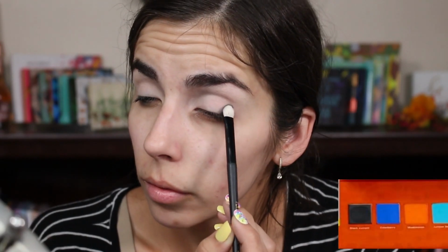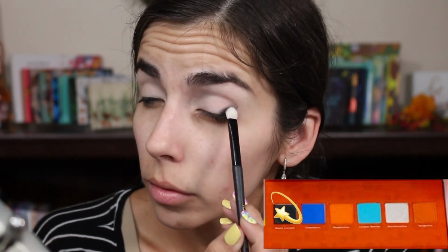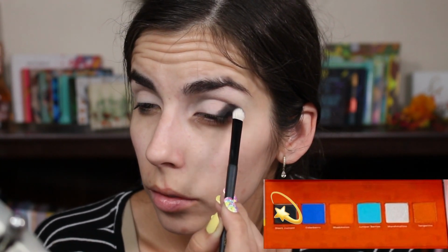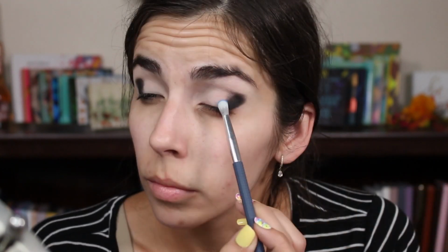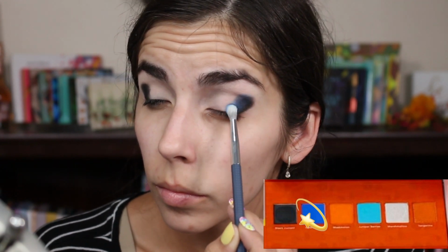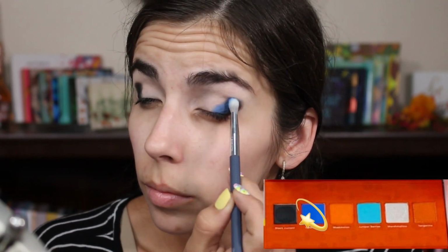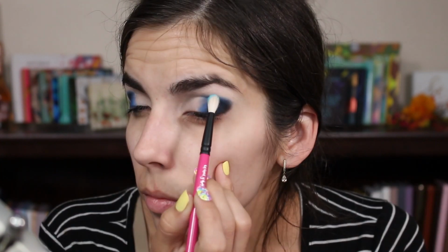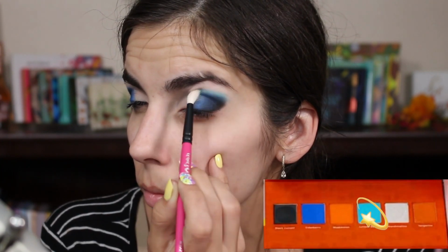All right, next up we have Tropical Skewer. You're gonna see me take this black and take some time to pack it on and build it up because it is definitely a thinly colored matte, but I got it to build up and be really impactful. And then I took that darker blue and I'm using that to transition it, and I just kind of want to mesh it together to give the blackness a bit of a softer touch, not be so intensely dark, and this went on really nicely as well. I thought it was a nice amount of a thin shadow to work with, but still nicely pigmented.